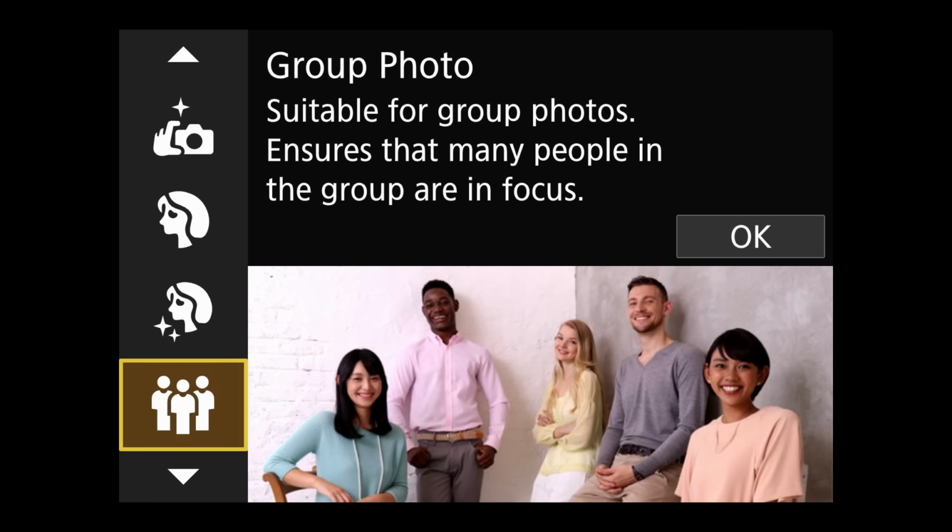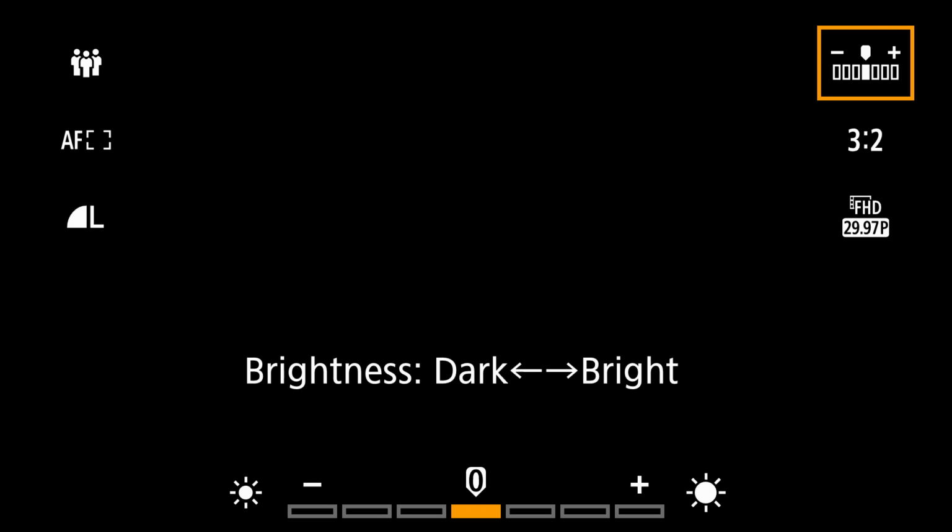Group photo mode intentionally chooses smaller lens openings to increase front-to-back sharpness in your pictures when the scene's lighting is adequate. It's especially effective in daylight situations. Even though it's all fully automatic, if you press the set button on the back of your camera, new icons appear to temporarily allow you to lighten or darken the next shots you take, and even to change whether you use a single AF area to focus upon or focus looking at nearly the whole picture area. You can even switch from JPEG to RAW image files if you want.